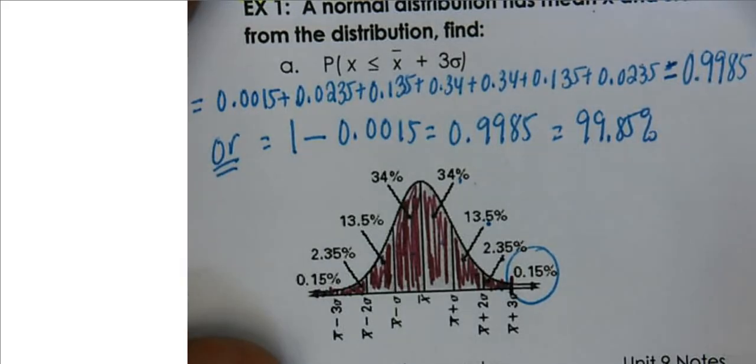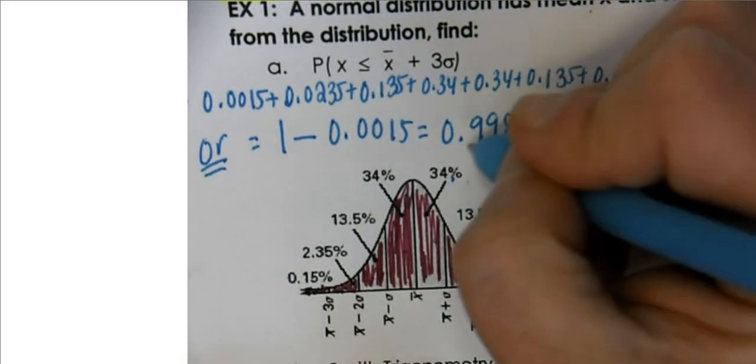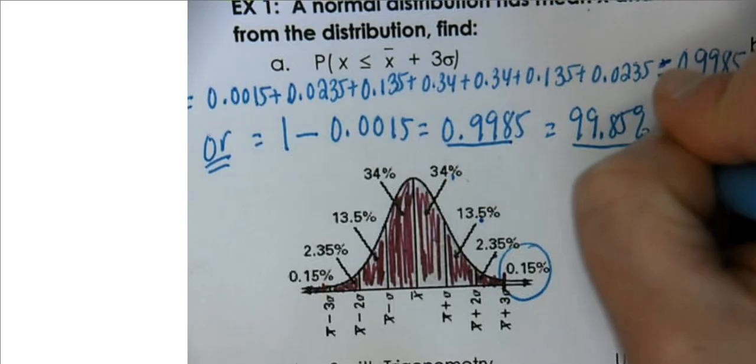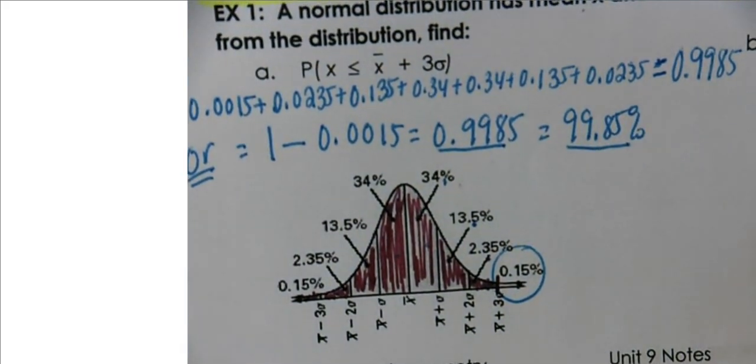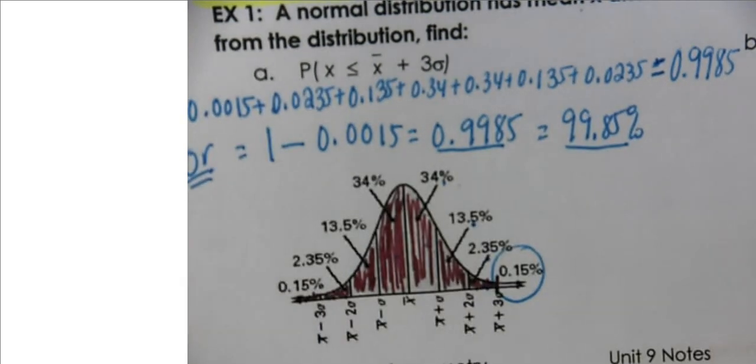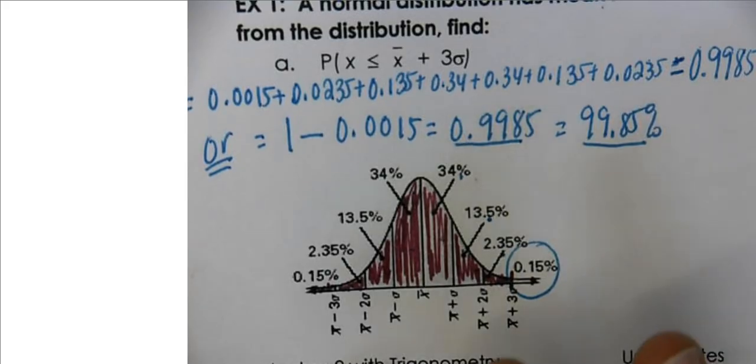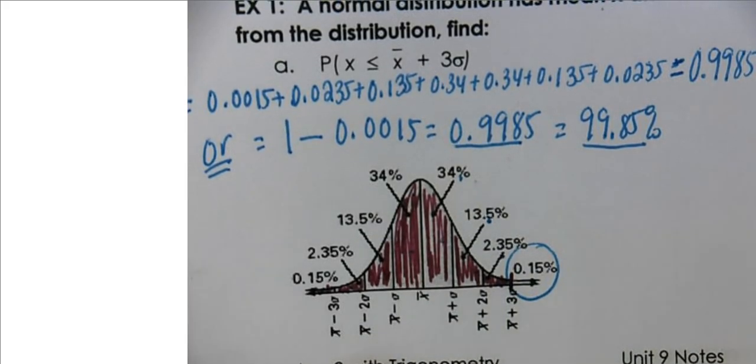And if we wanted to write our answer as a percent, then this would be equivalent to 99.85%. So this is it written as a decimal. This is written as a percent. It all depends on how the problem has been expressed to you. This one was non-specific as to how they wanted their answer to be expressed. But just know that when it comes to these types of problems, there are multiple ways to approach each of them. So I want you to be open to what that is.